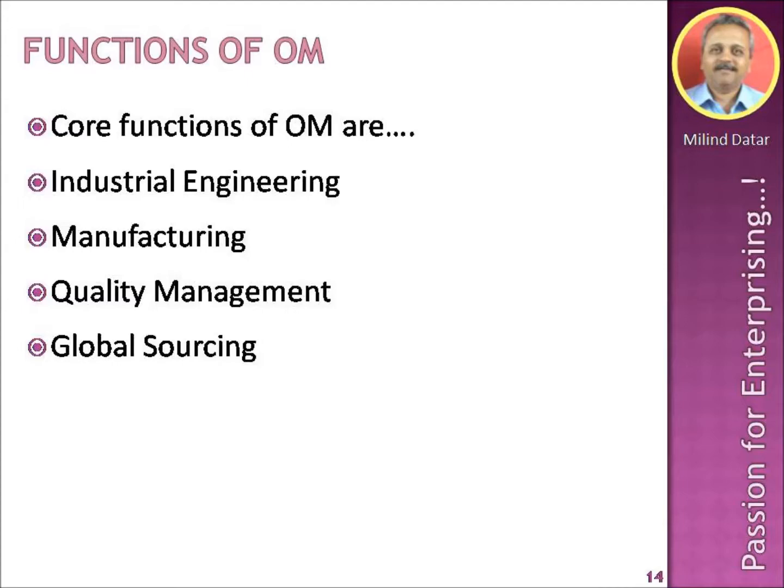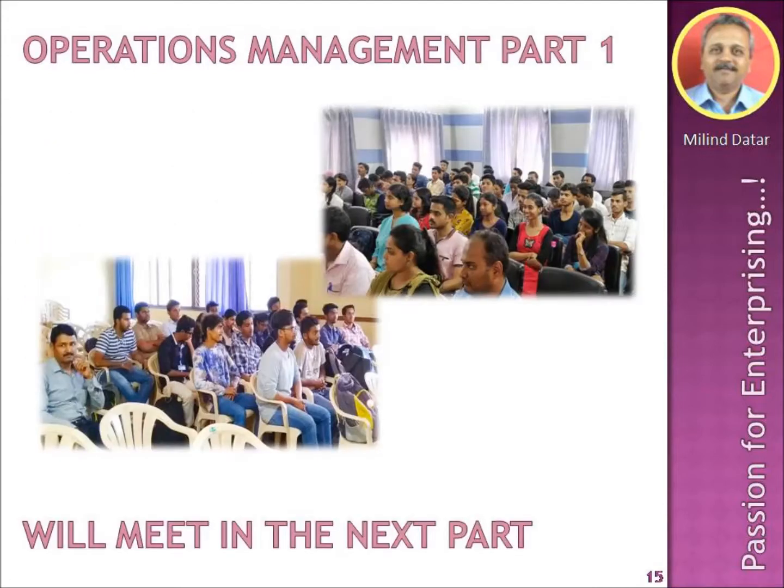The second function is manufacturing, consisting of capacity planning and utilization, material requirement planning, production scheduling, reduction of wastages, and reduction of rework. The third function is quality control, which implies the implementation, monitoring and evaluation of total quality management systems within the organization. The fourth function is global sourcing, consisting of procurement strategy, lead time fixation, inventory control, in-time delivery, and uninterrupted supply chain. This knowledge sharing session on operations management is for your understanding.